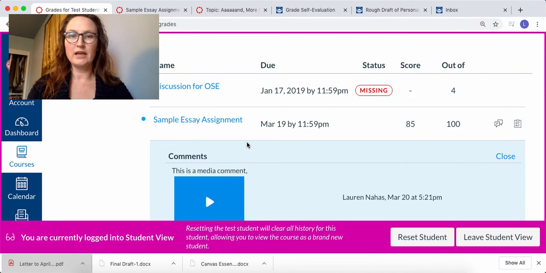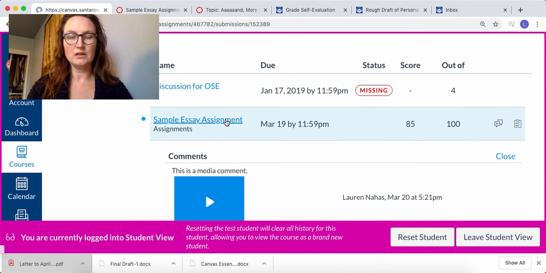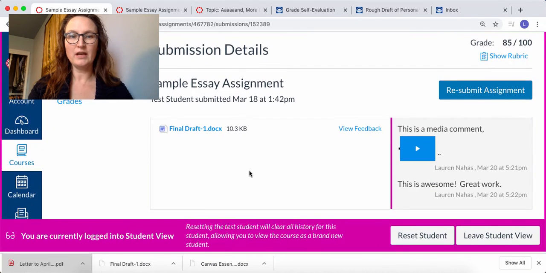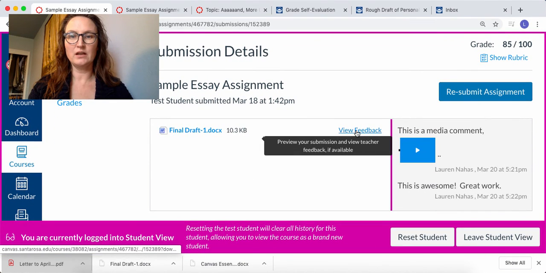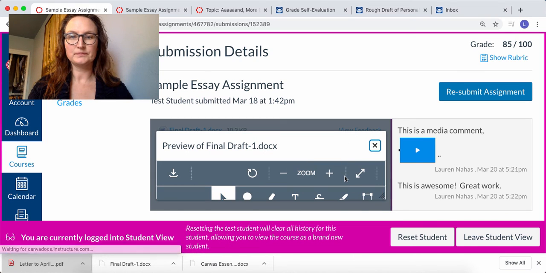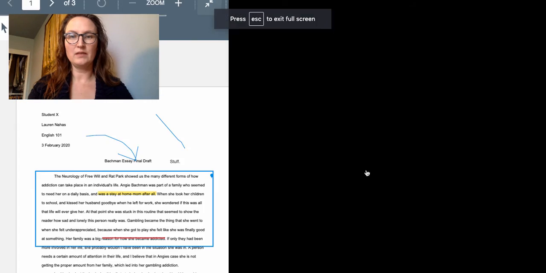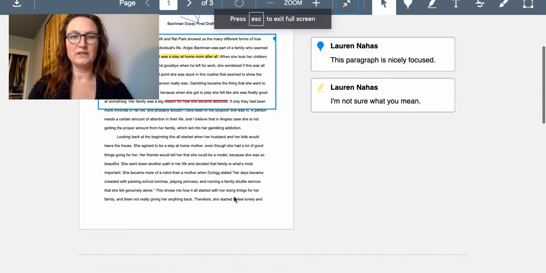And then to get to the annotation feedback on the actual document, they go here, click view feedback, and then they could expand that page to see everything.